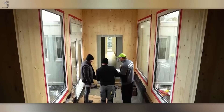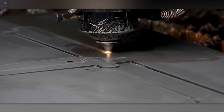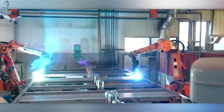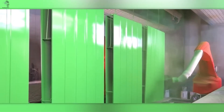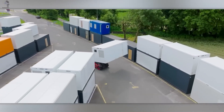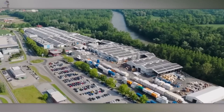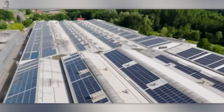Inside, their layout can be customized in hours — bathrooms, glass facades, air conditioning systems, even full office setups fit perfectly within their frame. This isn't theory; it's happening now. In Warsaw, Poland, over 130 containers were combined into a 2,000-square-meter complex, a seamless blend of steel, light, and imagination.